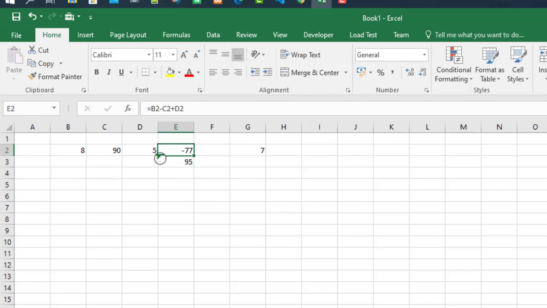Now we are going to use the same range, but we are going to change the arrangement of the operators.